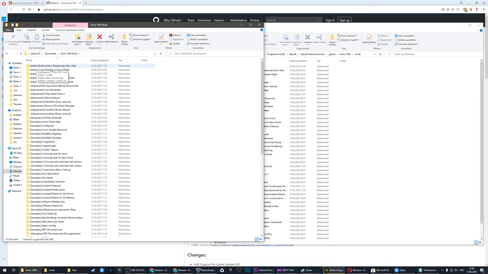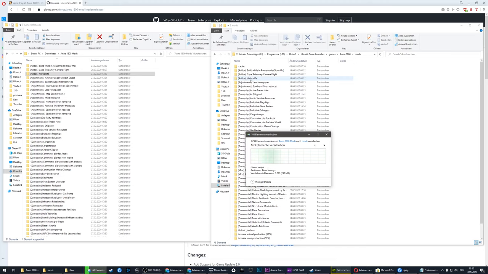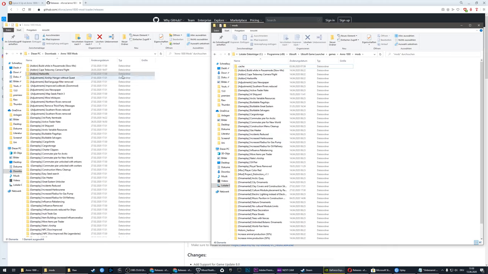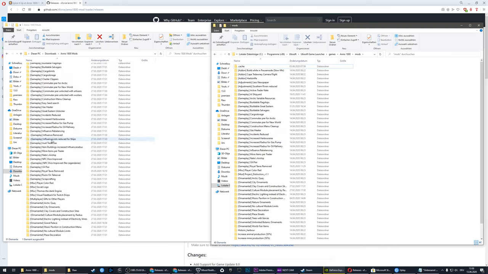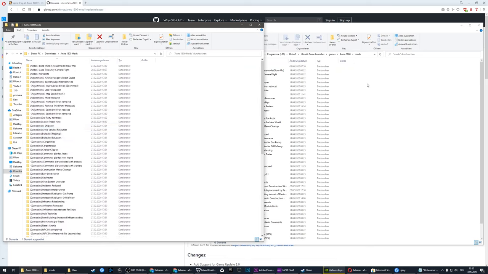That works the same with every mod. So you just take the folder here, for example Harbor Life, and you pull it over there and it's being installed, right? In this case, I already have Harbor Life installed, so it will not work. But in your case, you can just move it over. Every mod in Anno 1800 is just a folder like this one here. Here we just have lots of mods installed already.